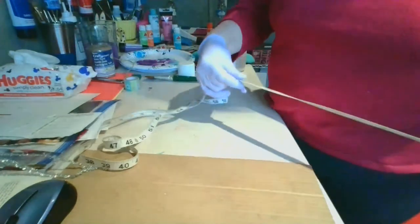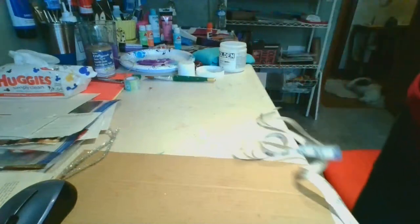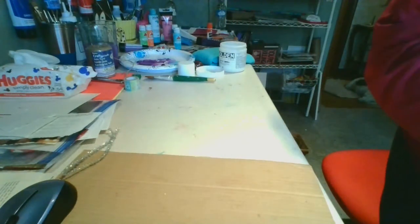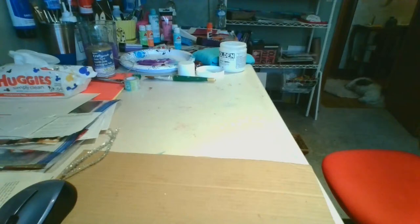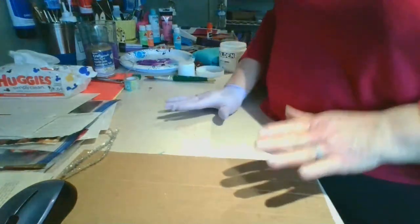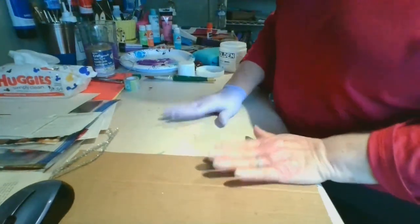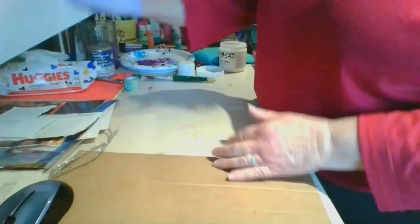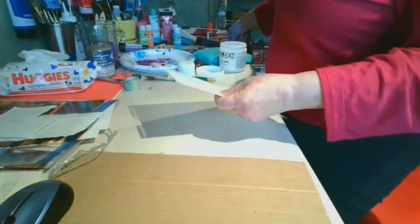One thing I didn't do, which I normally do first, is measure. So we want about 9 inch tall by 11 wide. 9 by 11. The 11 will get folded in half, but we can have up to 9 by 11. By no means do we need to have something that goes all the way.